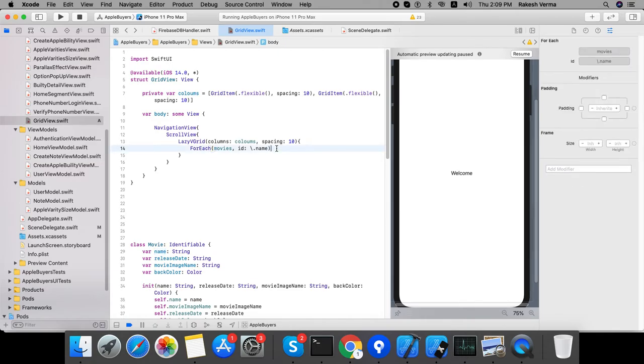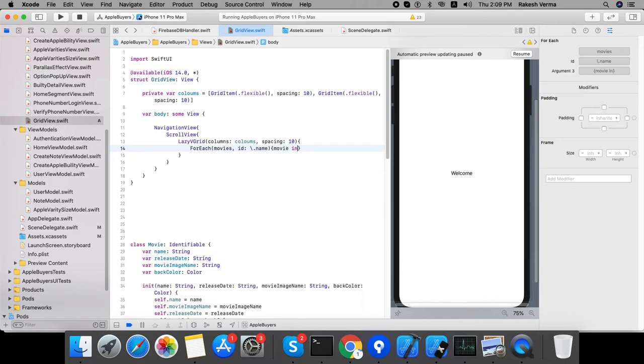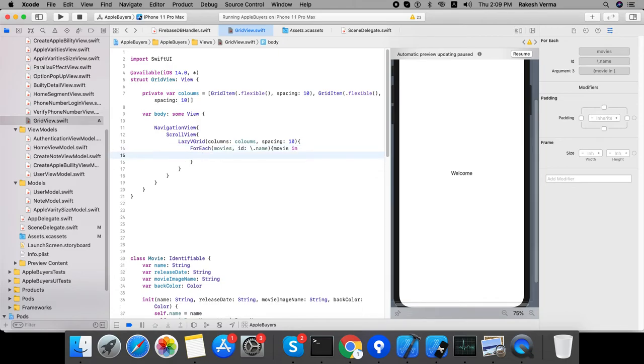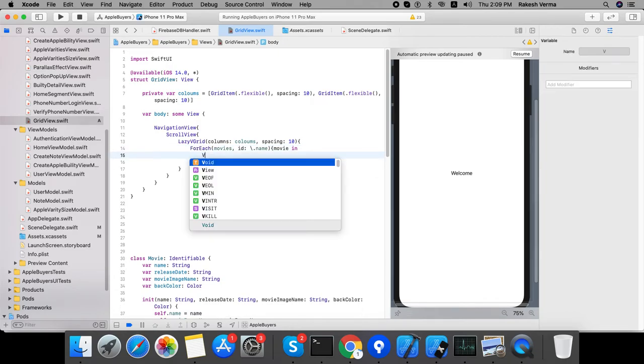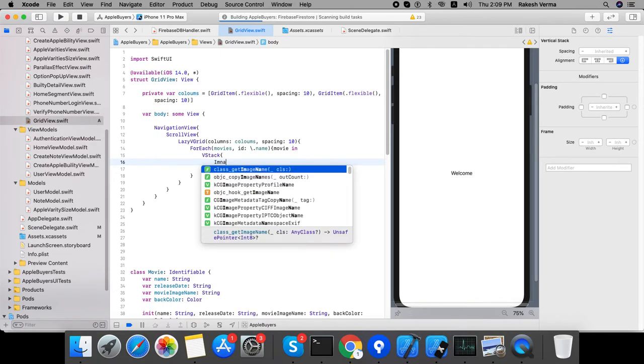After this we will add a movie model here, movie in, and then we will add a VStack. Side by side we will resume this, so it will show the results here.